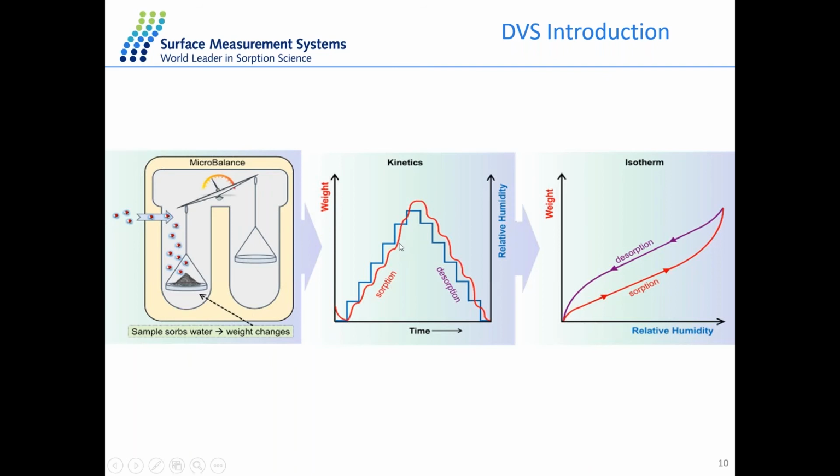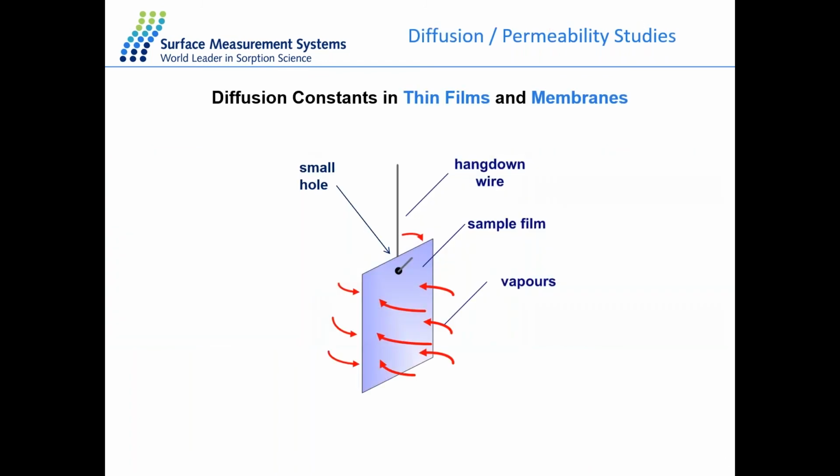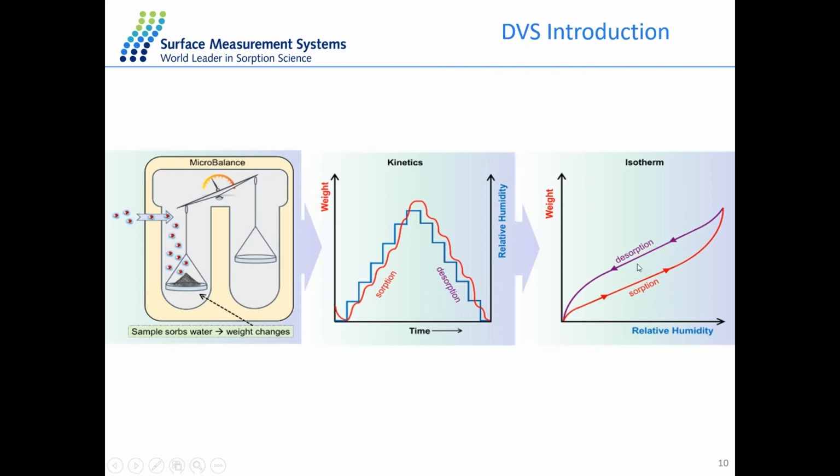And if we have the equilibrium mass at each stage, we can plot it against the relative humidity, and it will give this isotherm plot with both sorption and desorption. And the gap between sorption and desorption is called the hysteresis gap, also giving some information about the solid behavior. We can also calculate some other properties from the isotherm, for example, the BET surface area, if the shape of the isotherm is a typical type 2 or type 4 isotherm, or we can also calculate the porosity or the heat absorption from the DVS data as well.